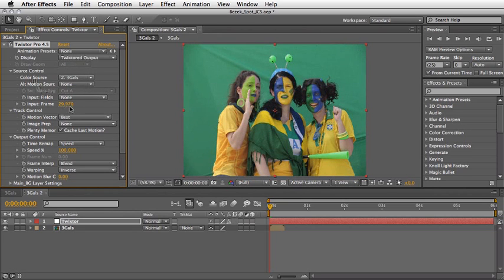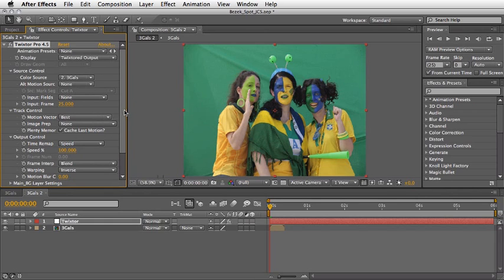Now we need to tell it how to work. If you require to work in fields, you can set it here. I'm not going to do it. I will also change the input frame per second to the relevant frame per second I need, which is 25 in my case. I want to make sure it will fit on the frame rate of this composition.